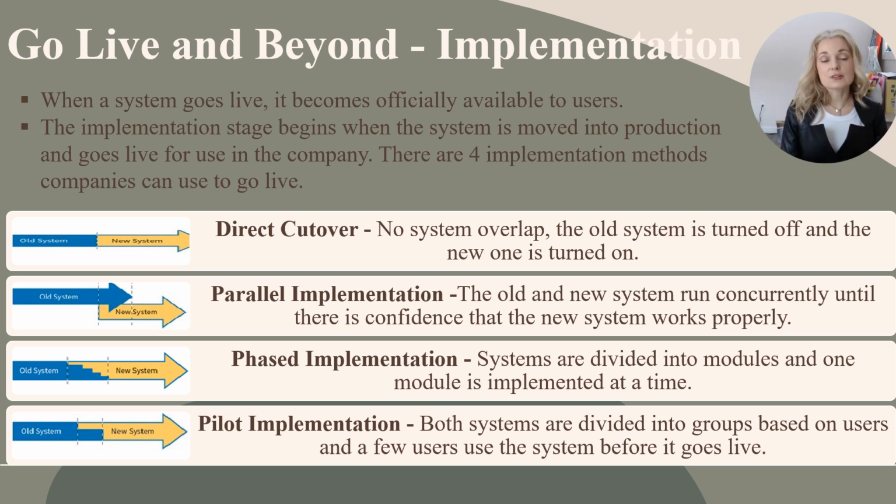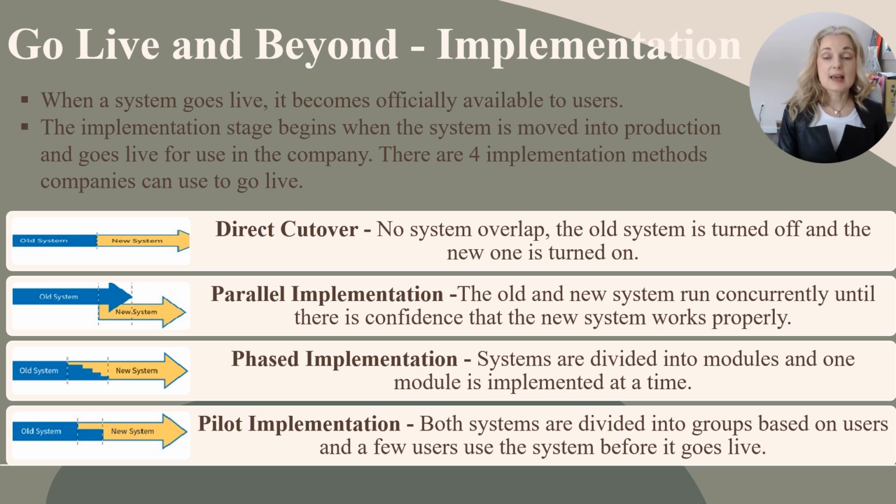Another methodology is to utilize parallel implementation. Utilizing this methodology means that the old system and new system run concurrently until there is confidence that the new system works properly. Obviously, this is a lot more work because you have employees inputting information into two systems for a period of time.